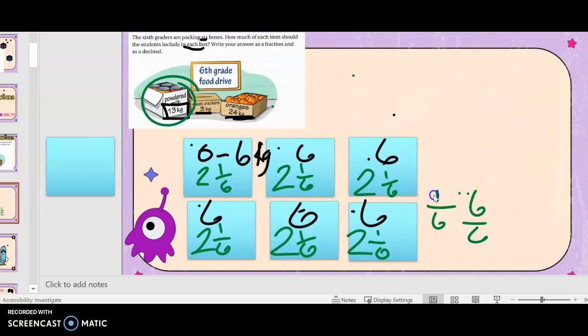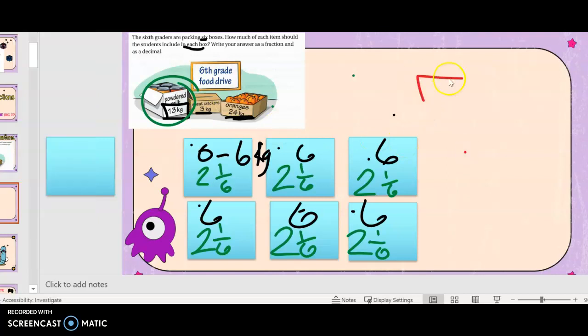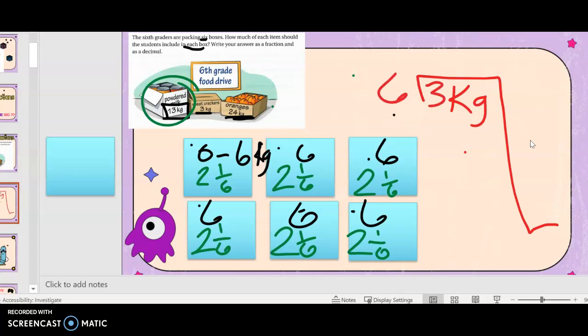Wheat crackers. You need to look back at your problem and see how many kilograms of wheat crackers there are, and how we are going to divide it. So I'll do this one in red. Okay, there's our big 7. How many kilograms of wheat crackers do we have? We have 3. Has to be divided into 6 boxes. So now I've got to think something times 6 equals 3 kilograms. This is really hard. So I might even not use my big 7 right now because I'm just trying to think about how I could divide 3 into 6 boxes.